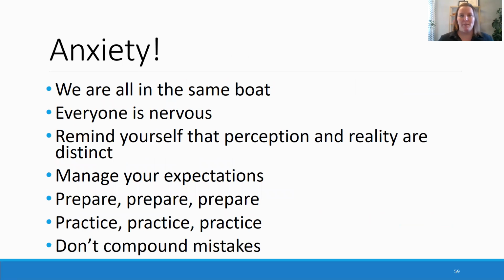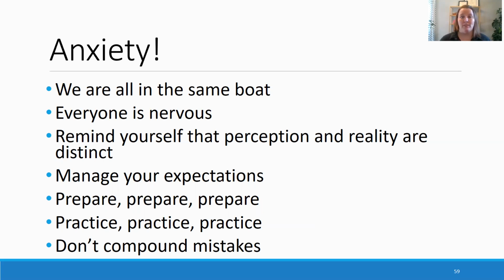So this is the big thing that I think most beginning public speakers are really concerned about. Speaking in front of a crowd or an audience feels scary, right? We're all scared of being judged and of screwing up in front of other people. But here are the tips that I have for you, okay?